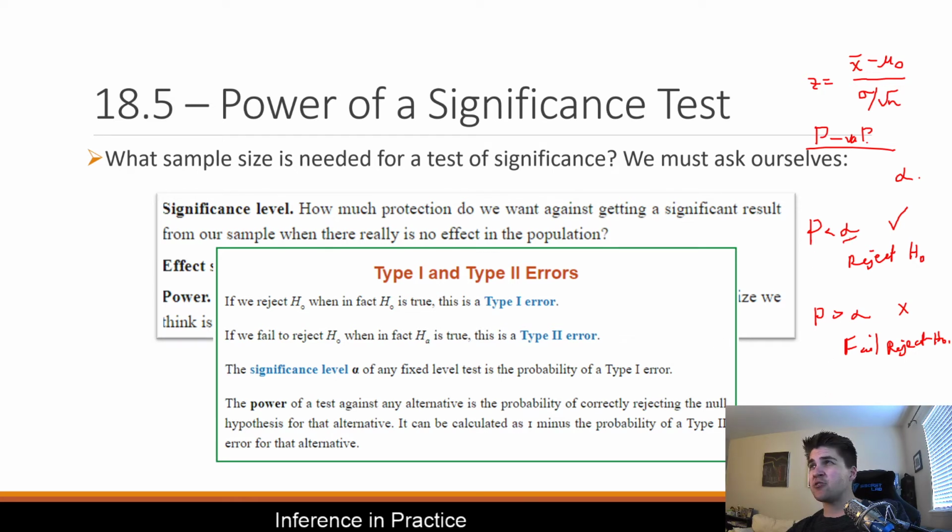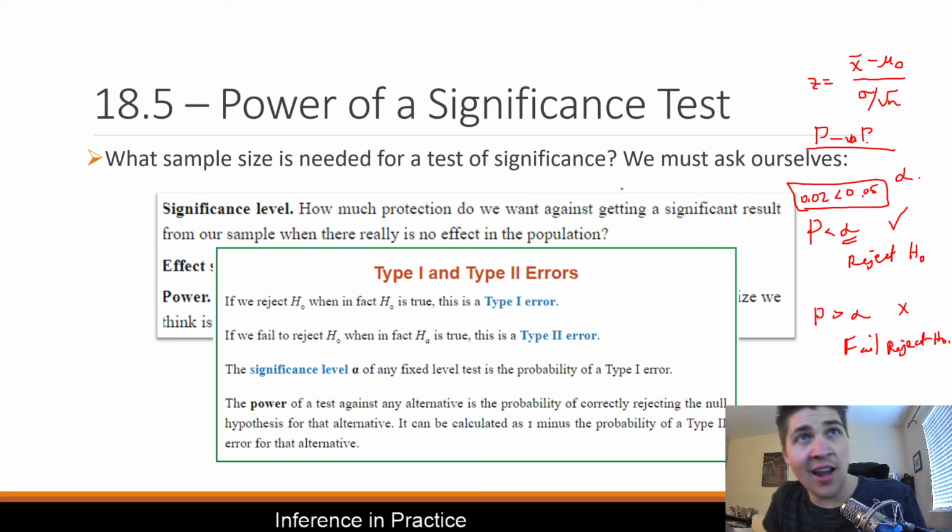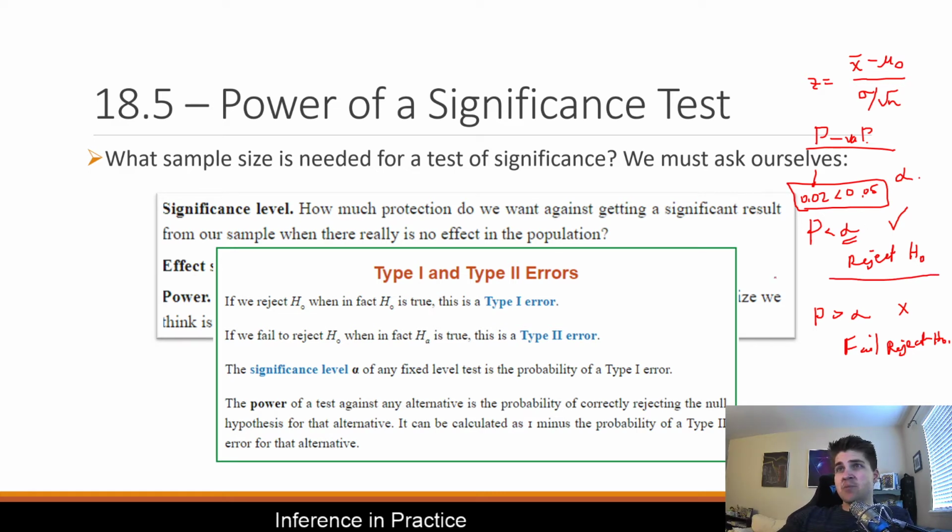Because alpha is always a significance level of, say, 1% or 5%, we could be wrong at the end of the day. Say we get a p-value like 0.02, and that's less than 0.05, we reject the null hypothesis and we conclude that the mean is not actually 550, or the mean is not 70%, or whatever from the examples we've looked at. But there is a 2% chance we're wrong, and that's what we refer to as a type 1 error: we reject H sub 0 when in fact H sub 0 is true.